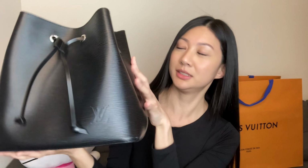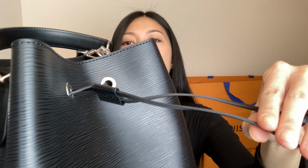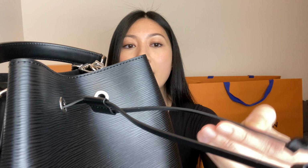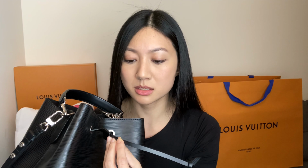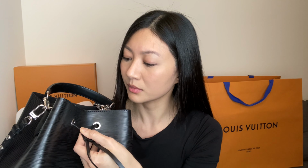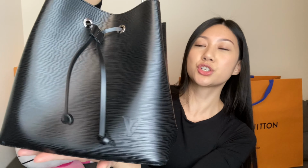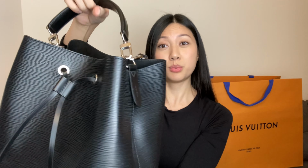I'm just showing you the strings on both sides. Super smooth leather, and hopefully if there's no wear over time, it won't look bad and shredded, because I know some purses do end up doing that. But this looks super, super chic. Wearing this just makes you look so put together. I love, love, love this bag.